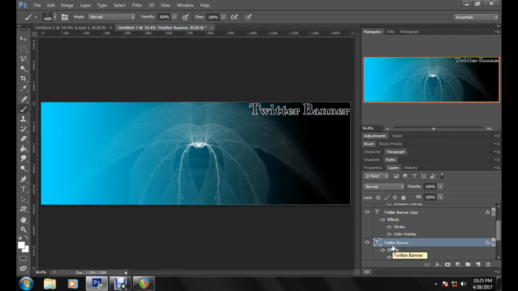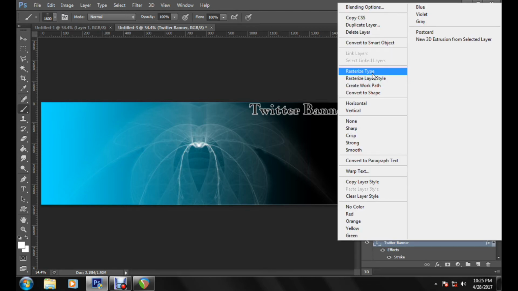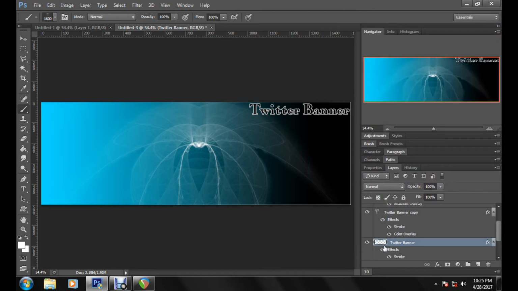Now it becomes an actual layer, but of your typing, whatever you had typed. So if you click the I, you still got it over here, but now it's just rasterized. You can work as this layer individually.